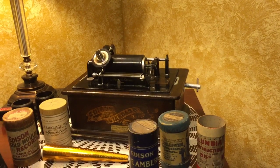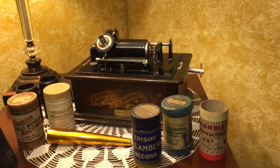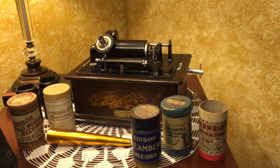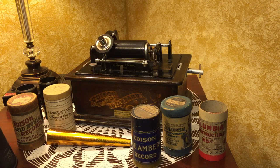So this is something I've been fascinated with ever since I was a kid. In fact, when I was a kid, I had a poster on my wall that had this exact machine or one similar to it on it. And I looked at that poster all the time and thought I would never be able to own one of these things. It would never be within my grasp. Well, I walked into that antique store and found this guy for $130. He had $150 on it, and I offered him $130. And so here I am playing with one right now.